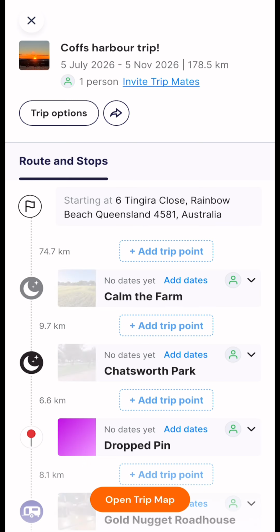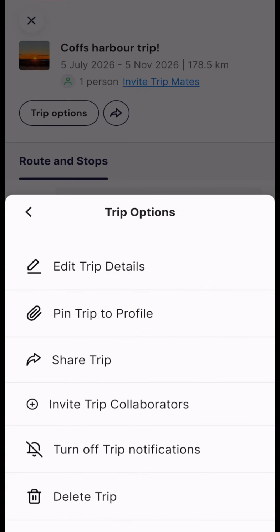First, access your trips from the Trip tab in the center at the bottom of the page. Then tap your preferred trip to start editing. At the top of your trip, below the initial description, you will see a button labeled Trip Options. Tap this to open the menu. There are several options in this menu, including share and collaboration options, but these will be covered in a later video. Today, we will look at the core editing functions.